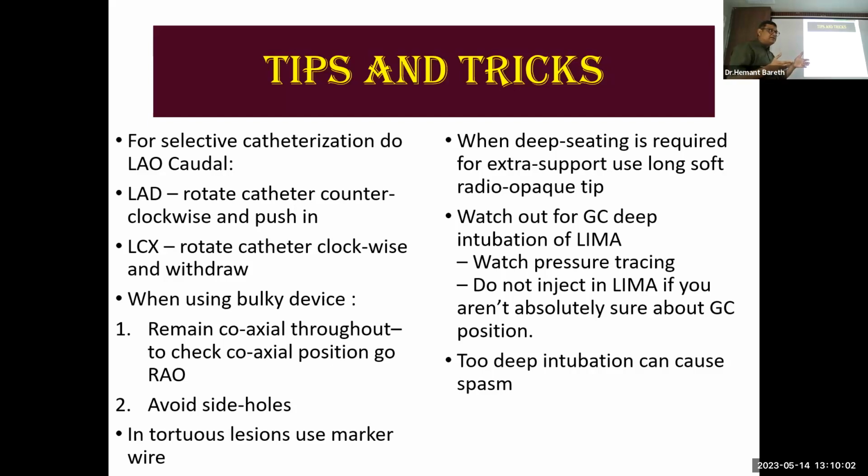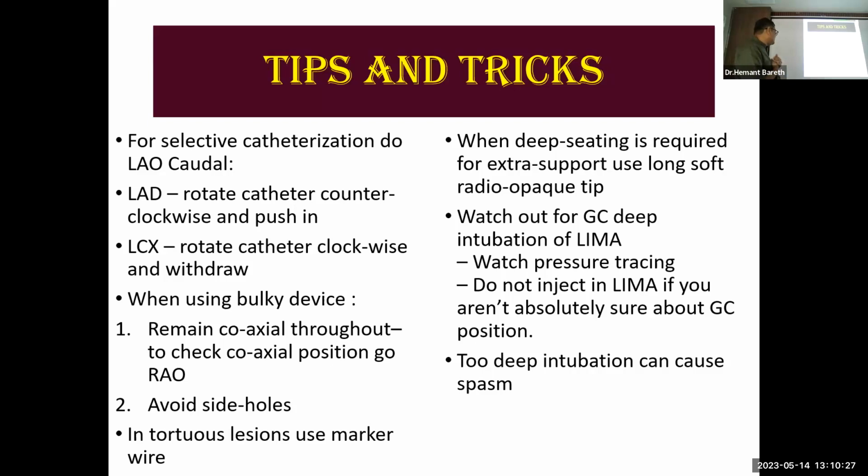So you are doing, let us say, a short left main and going again and again into circumflex, but you want to go into LAD. The way to do it is you shift clockwise and push. On the other hand, if you are going again and again into LAD, but you want circumflex, then the way to do is clockwise and pull. And then you will get into circumflex.